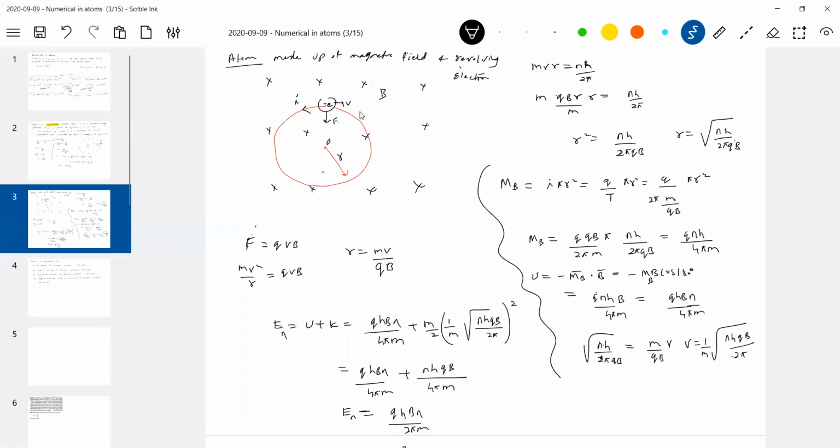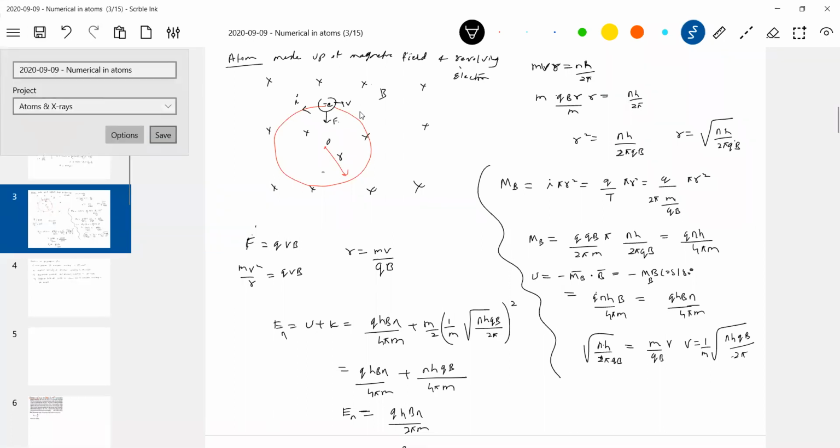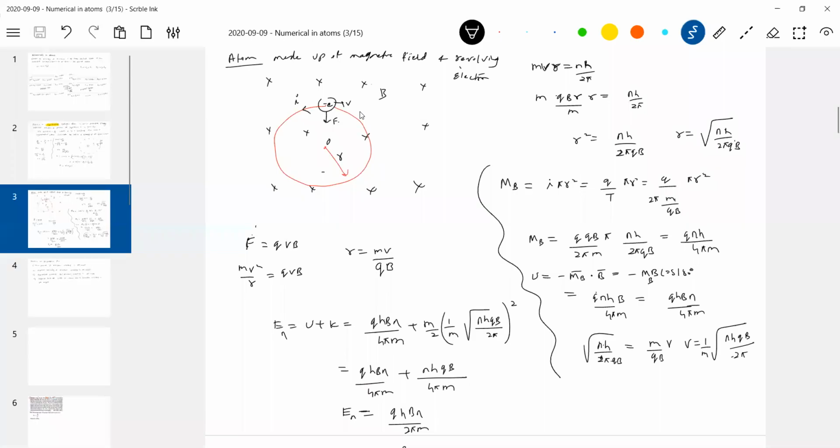On one side, the relation between V and R is given by Bohr's postulate. Either the radius or the velocity you are going to find out from the given information. Then from Bohr's postulate, you'll get the other quantities. Then you go for the interaction potential. Now the electron will interact with the magnetic field, and that is the interaction potential here. These are very important hypothetical atomic structures which obey Bohr's postulate and can be asked.